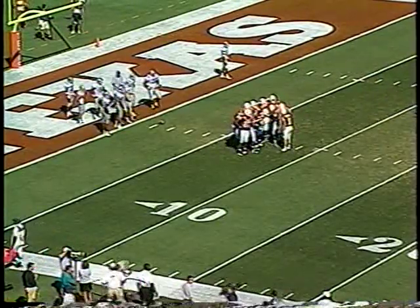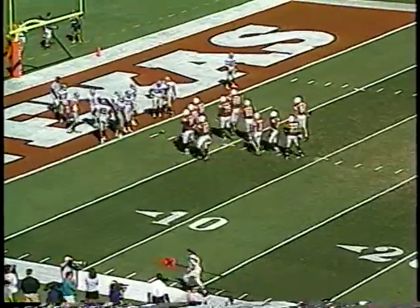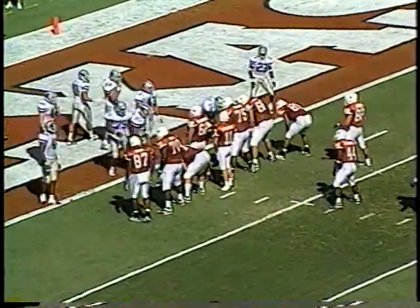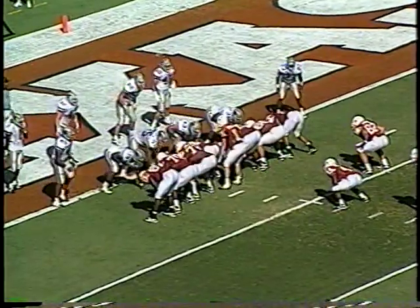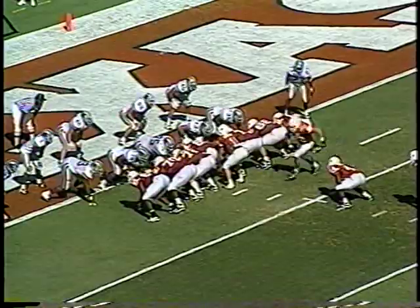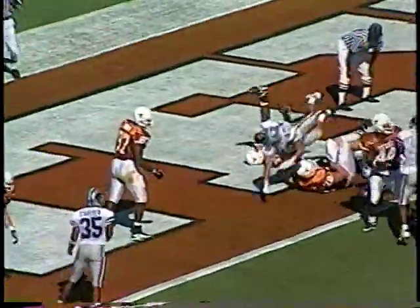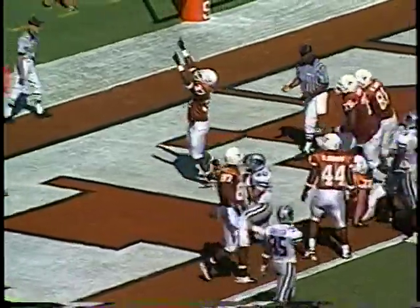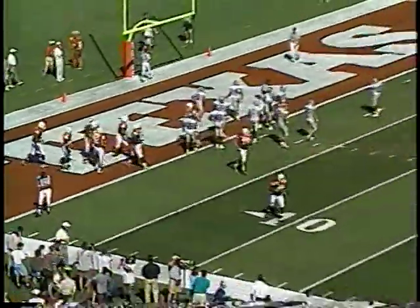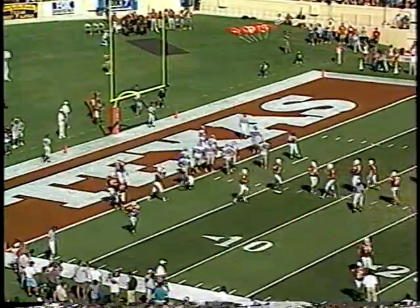K-State's free safety John McGraw missed the tackle and it took the linebacker to get down there — Lieber finally made the tackle at the one yard line. I-formation behind Major Applewhite, man in motion to the near side. They turn — handed off to the I-back — dives up over the top — touchdown Texas Longhorns! That was Chris Robertson over the top — he's a good athlete who leaped over the pile. Texas leads 13 to 6. He normally plays fullback but plays tailback in goal line situations because he is a great leaper, going over the K-State defensive line into the end zone.